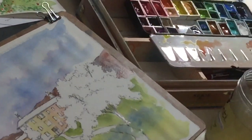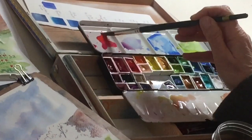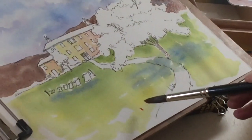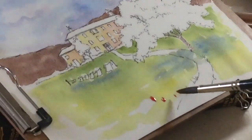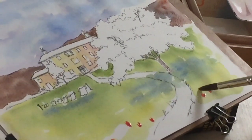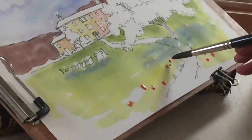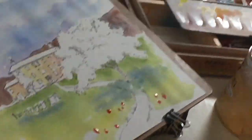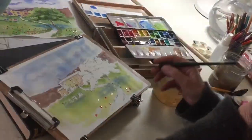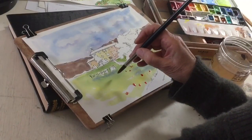I'm going to make the flowers a mixture of pink and red-orange. Red-orange is Scarlet Lake and the pink is Permanent Rose. I'm just going to use my brush and dot them in — bigger dots in the front. I'm kind of pretending that they are poppies, red poppies, like they have in Provence. I'm randomly putting them on — I don't really care where they go as long as they're bigger in the front and brighter, and then smaller as they recede. You want different sizes and you want them to get smaller as they go back. You don't want them too bright in the back.